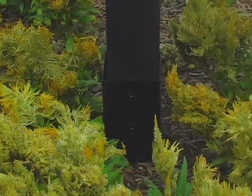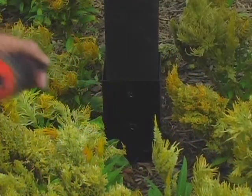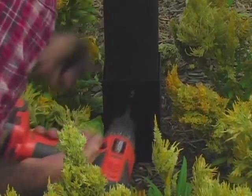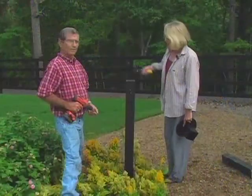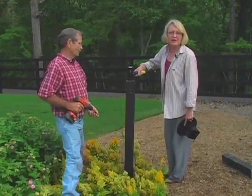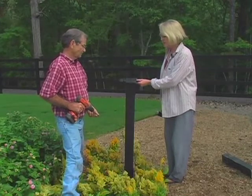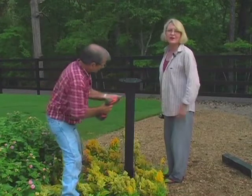Place your column inside of your ground spike and screw the screws in through your pilot holes. Avoid hammering on top of your border column or you could split the wood. The next step is to put the disc on top of the column and screw it in through the holes.